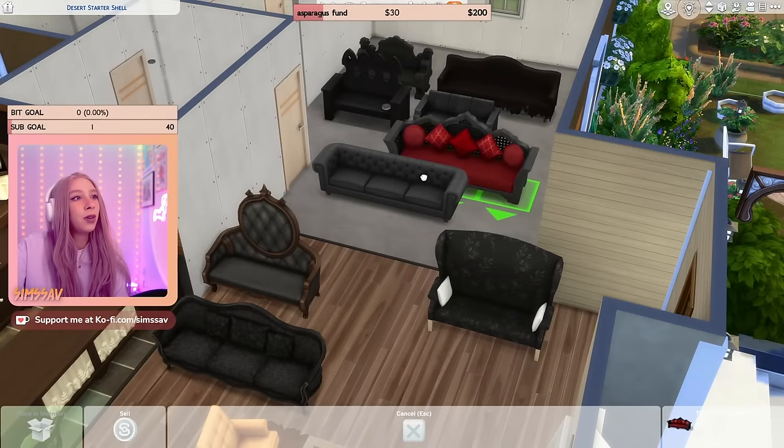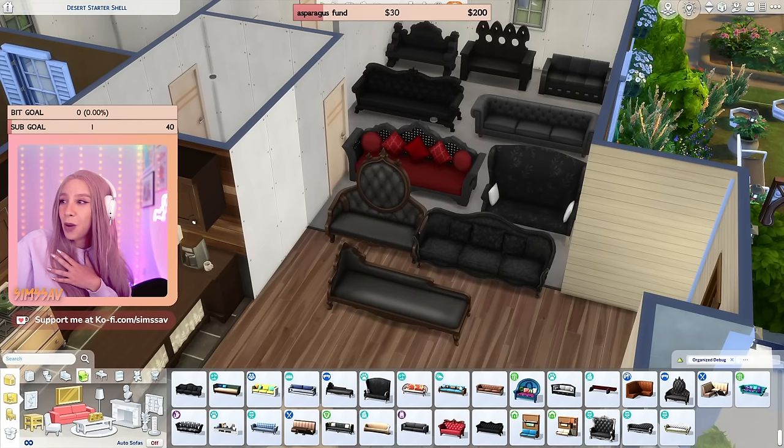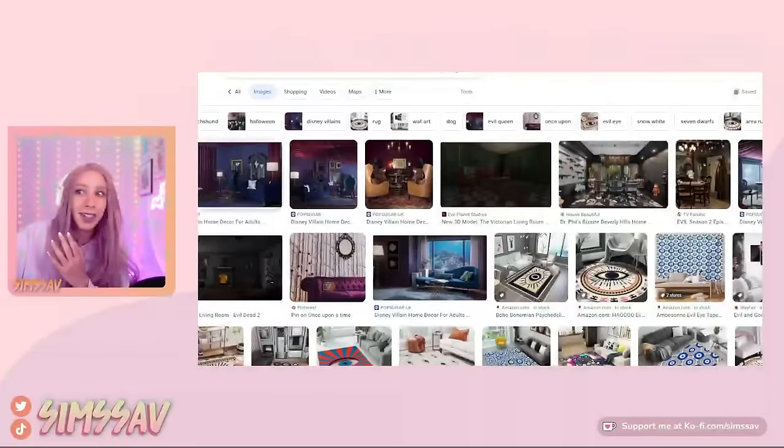All right, I think that the first thing that we need to do is pick a couch. And I think that we should probably base it on the couch. This one kind of gives, because it's spiked. Oh, wow. I didn't even think of Maleficent vibes. You know what I mean? Like this.